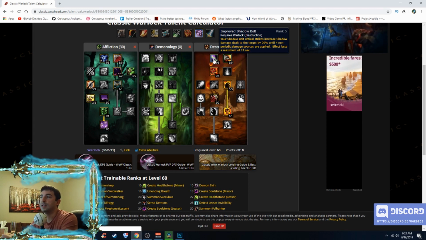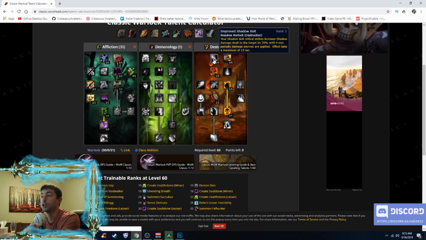Based on the critical strikes that land. So if you hit a Shadow Bolt, it crits, it does a ton of damage. Well, the next one, if it crits again, is going to crit for an additional 20% damage on top of that. It's going to crush.